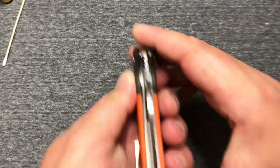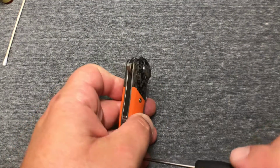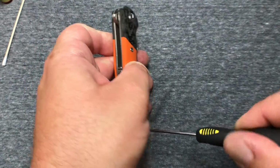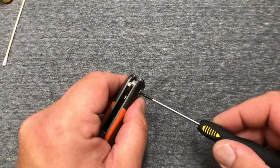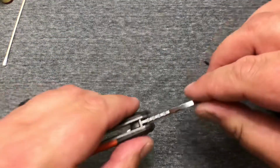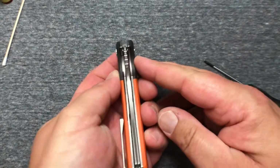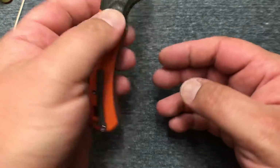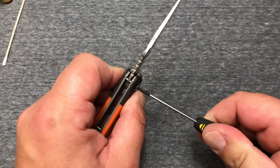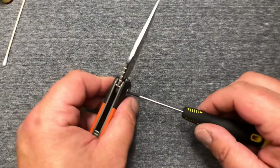I'm just making sure that things are centered up here before I fully tighten these screws. Okay. See here, we got 0 blade play. We're centered. Back that off just a little bit. I'm a little bit tight here, I think. Oh, too much. Now I got blade play.